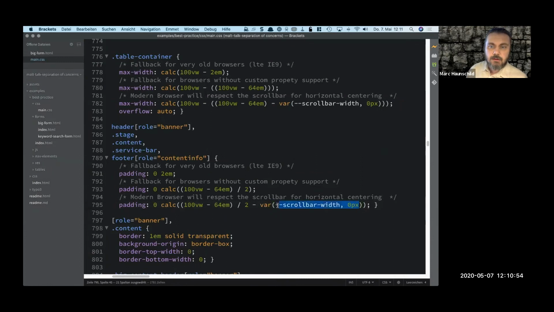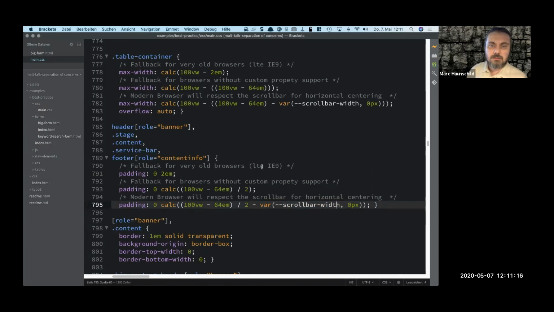I'm using here custom properties for those who know what it is. It's called CSS variables, and they are not supported by all browsers. So for these things, I think you need them. And here I was doing something fancy with the help from a colleague.